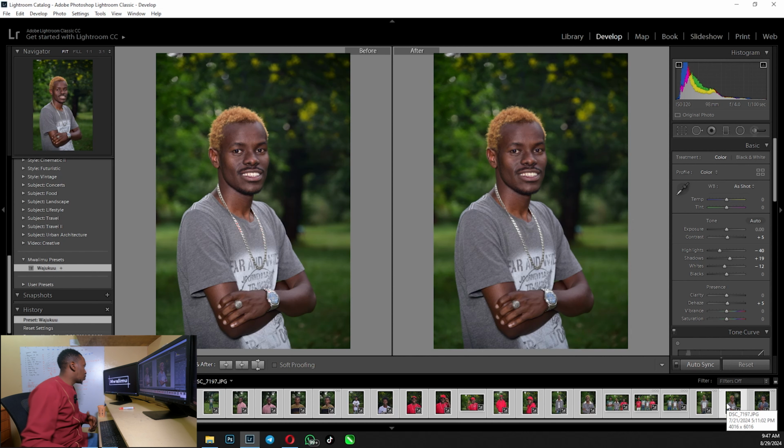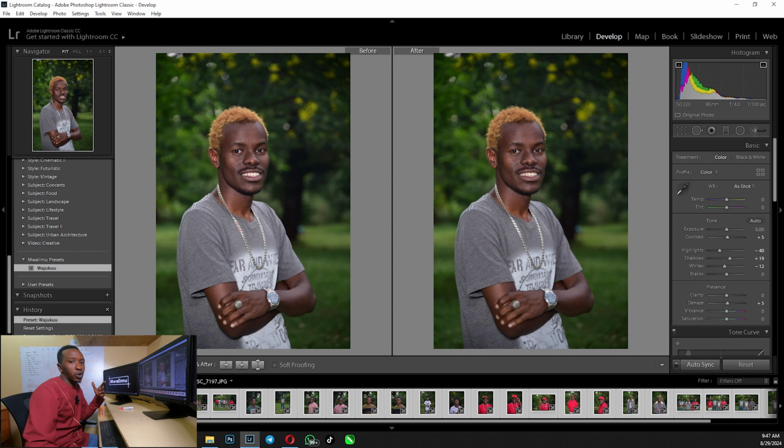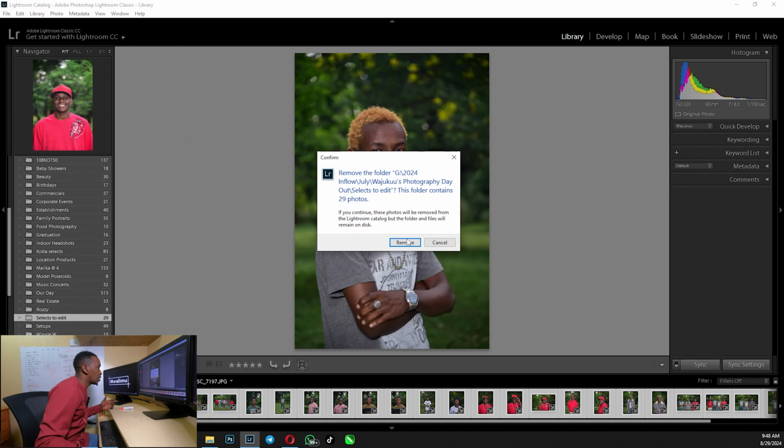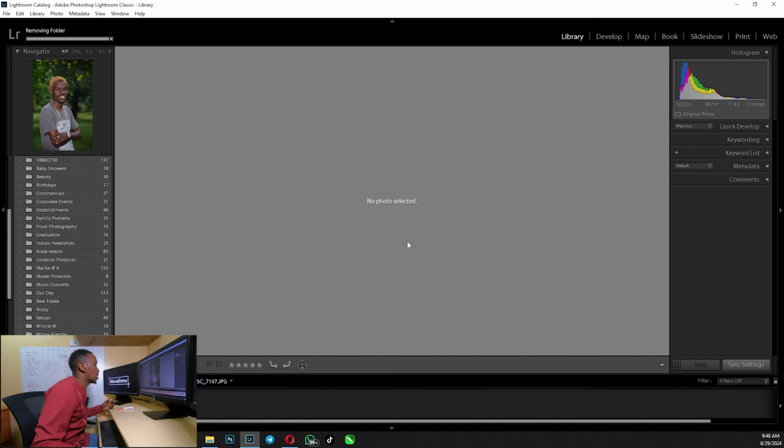It is also possible for us to apply this particular preset at the point of importing our photos. Like I said in the previous video about importing, you cannot import the same photos twice. So for the purpose of showing this, I'm going to remove this collection, then import it again. At the point of importing, I'm going to apply that preset, and our photos are going to get imported and at the same time get these changes done to them. So I'm going to go to my library mode and remove this collection. Just right click on it and remove. Yes, and you're going to remove it.